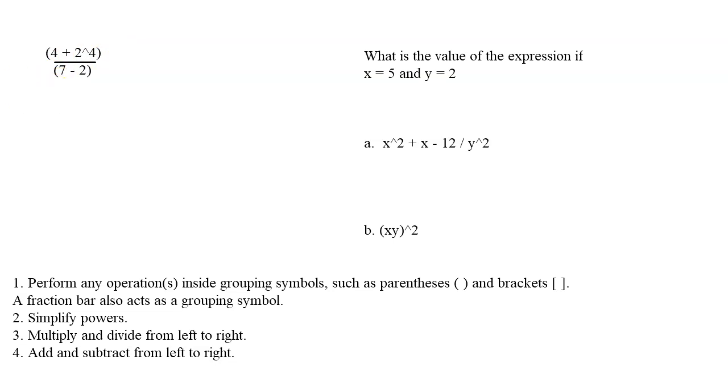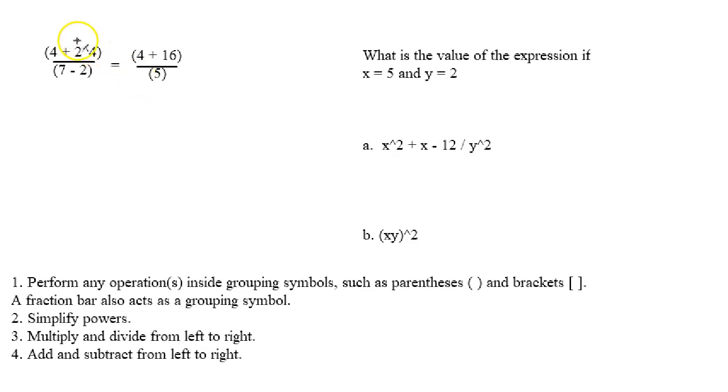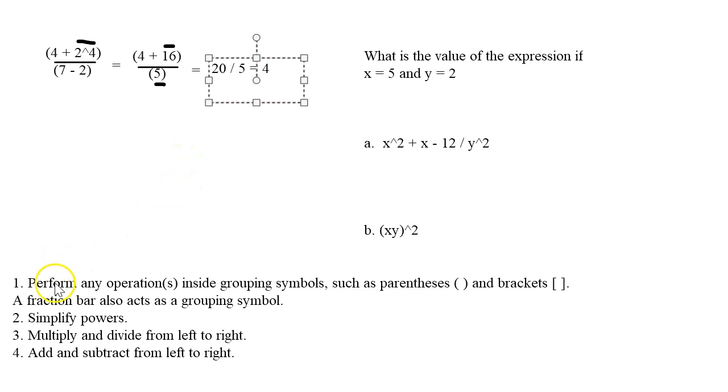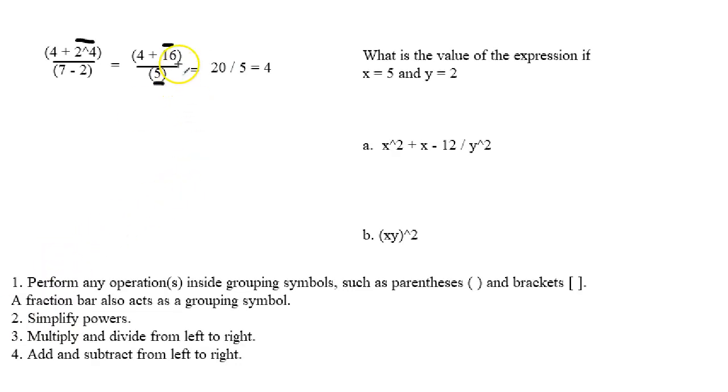Okay, now let's go ahead and perform any operations inside those grouping symbols, starting with the powers first and just working our way across. Simple. So what I would do is deal with the 2 to the 4th, and now it would become 16 because it's 2 times 2 times 2 times 2. And then on the bottom I would have 7 minus 2, which would become 5. Now if I simplify it even further, I should get 20 divided by 5, which is going to turn into 4. Because once again, I go ahead and perform the operations, I finish up with the grouping symbol, and now all I have left is division. So as a matter of fact, I did do these first 3, and then I did do a little bit of addition because I was working with these two numbers up here.